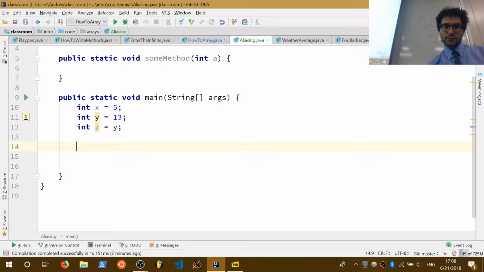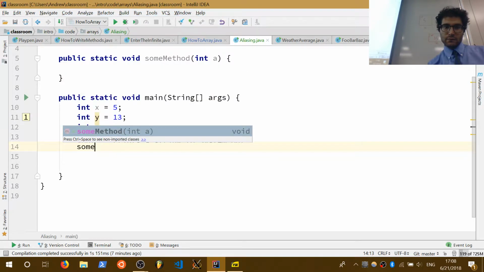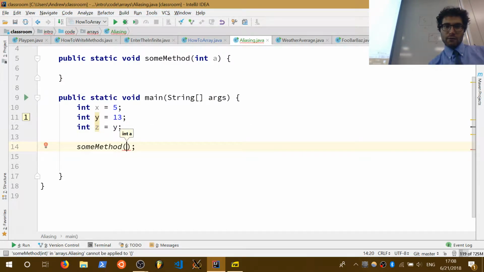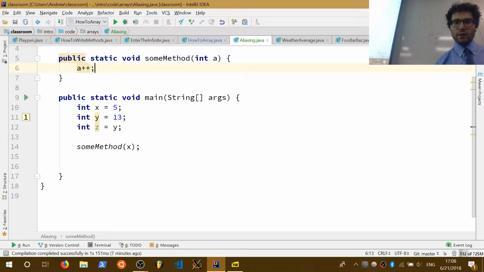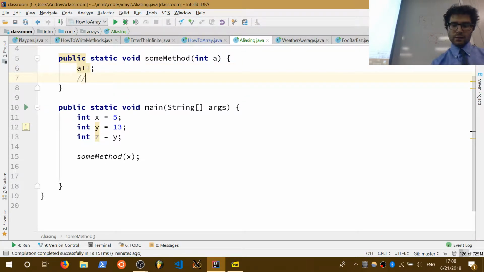Some method, we're going to pass in x, right? And if the method says a++, and I'm going to just say stop here, because nothing else is really going to happen. So we have x.